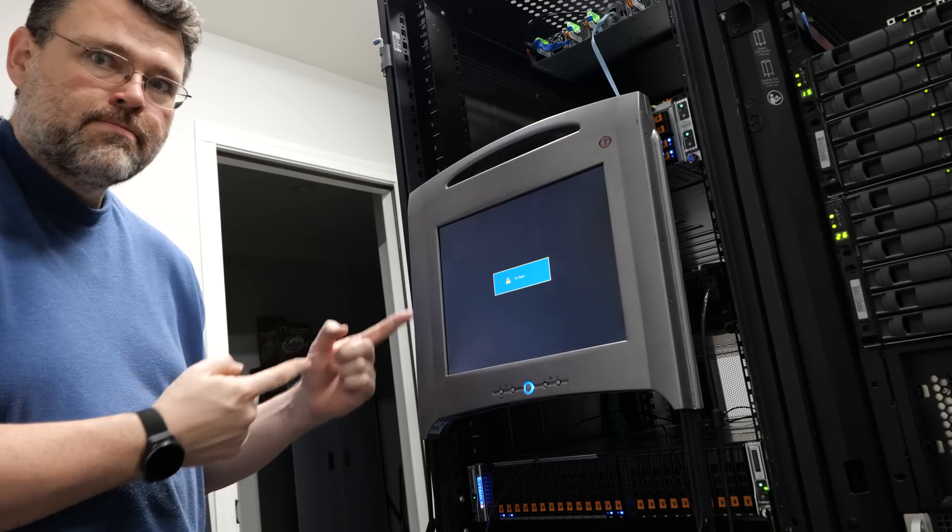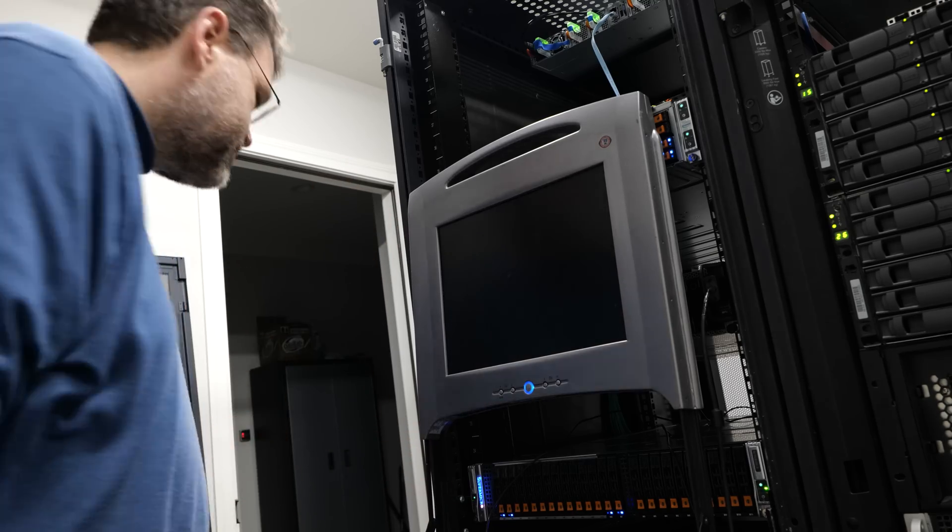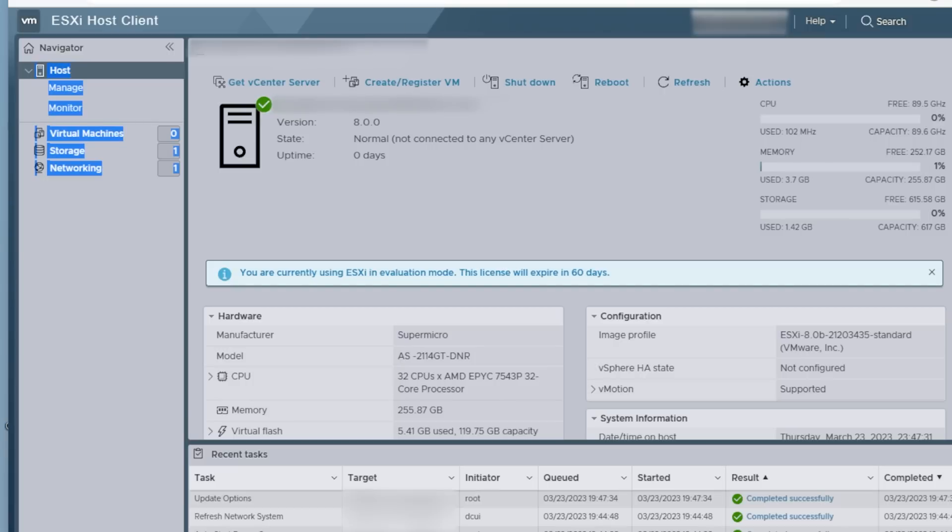For this video I'm just doing a 60-day trial. Don't copy-paste my serial numbers if I forgot to delete those. You make another bootable USB installer and do the installation — you can do it over IPMI or from the data center. The installation for VMware is pretty straightforward, and not a lot is different with VMware 8 if this is your first look at it. Logging into ESXi, visually it's got a facelift, but ESXi is ESXi.